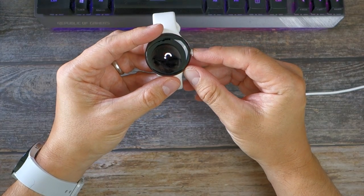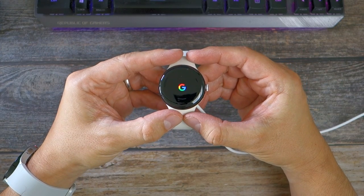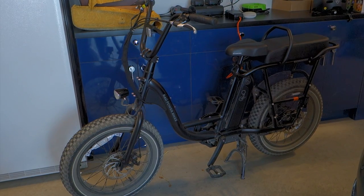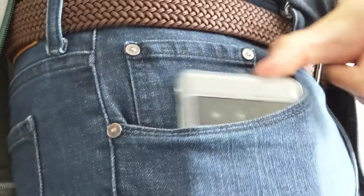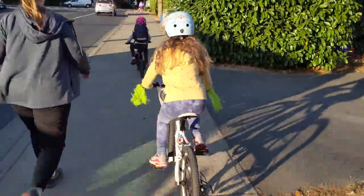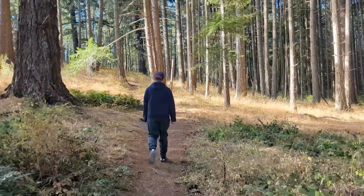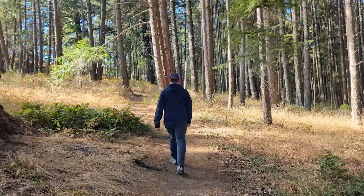I chose the LTE version of the watch as I've always wanted more freedom from my phone in certain situations. For example, I bought an e-bike, and unless I bring a backpack, I have to ensure my Pixel 6 Pro is either wedged inside my pocket to avoid it slipping out while I'm pedaling, or I have to bring a backpack to stow it. Similarly, when I do a short school run, I don't always want to pack my phone with me, but if I want to coordinate with my wife or listen to music or podcasts on the walk, I have to bring my Pixel phone along the way.